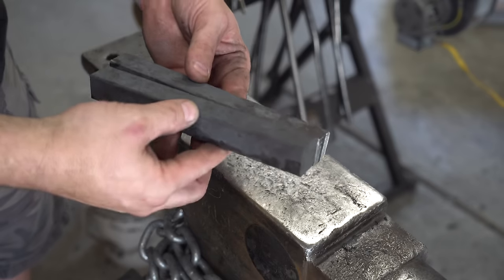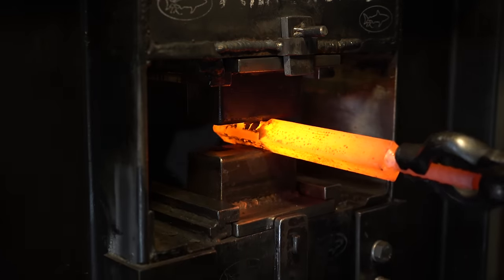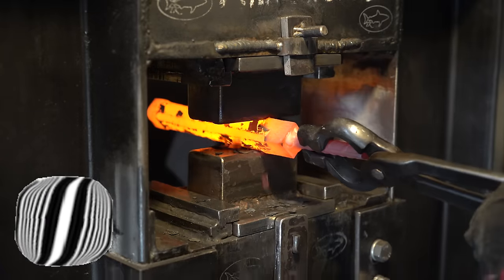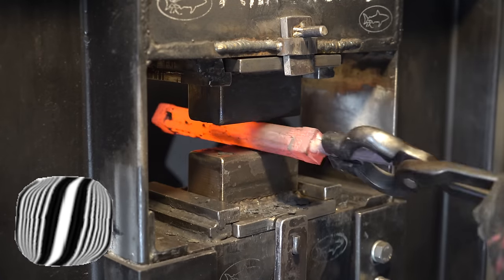Here it is, all done, cut in half, because we're going to need one half for each side of the sword. The next step is to twist each of those bars. But before we do that, we're going to round them out a little bit. This is to make sure that we don't have any sharp edges as we twist it. It just makes it easier that way.